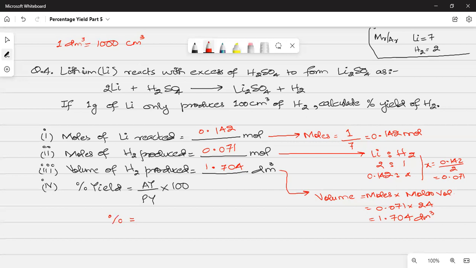Sir, it isn't really required in the question that I have to change it. But whichever one you want, you can either put both of them in centimeter cube, or you can put both of them in decimeter cube. Both ways, your answer is going to be right. So it's really the choice of the student what he picks to do. Okay, sir. So what would you like to do? Are you going to take it in cubic centimeter or decimeter cube? Sir, decimeter cube. Okay, then convert this 100 into decimeter cube by dividing it by 1,000.